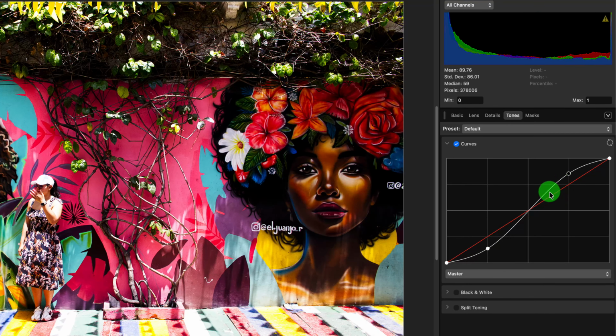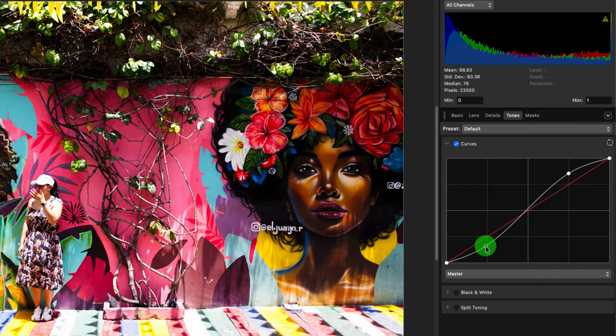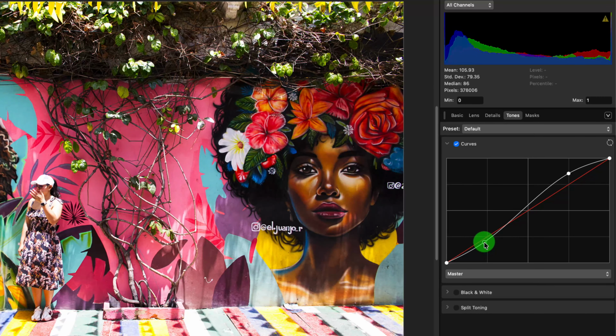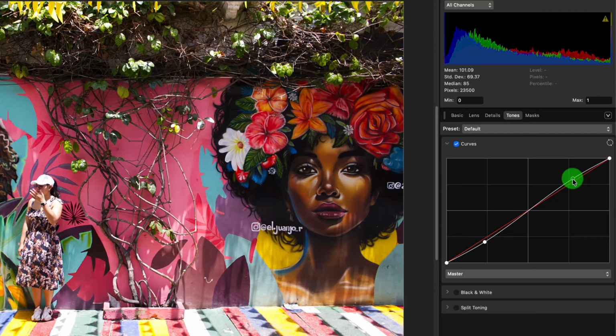So there's two different parts right here. And now you can see there's a lot of contrast in this image. In fact, there's too much contrast. I overcooked it. So what I can do is make the change very subtle. I can move the nodal point closer to the middle, and I can move this one closer to the middle too. And I'll just put a slight contrast here. So here's the before, and here's the after.